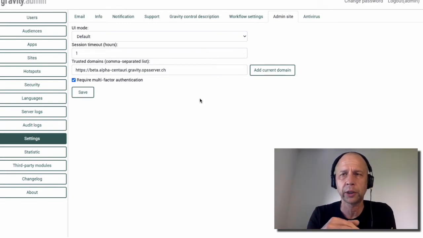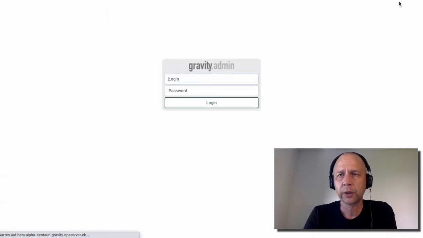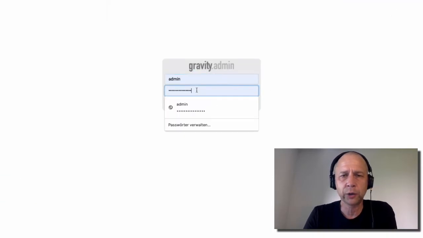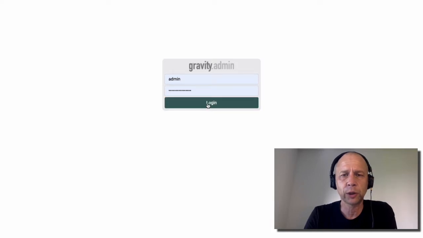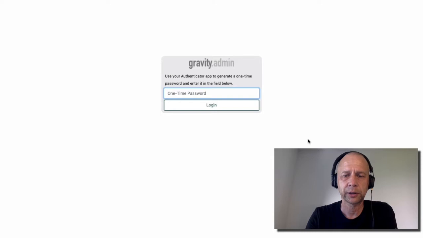We use Authy here. So as you can imagine, if I'm logging out and use my password and do a login, I need to enter a one-time password. That, of course, is just valid for 30 seconds, so it looks like this.